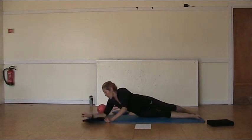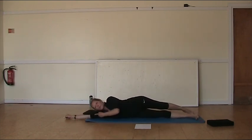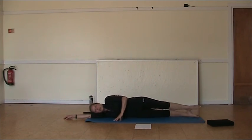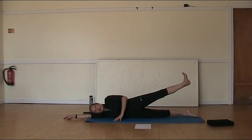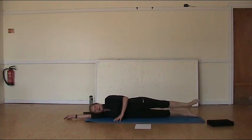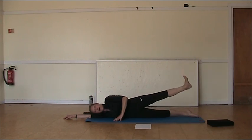So again, we've got arm outstretched or blocked there with the arm coming forward. Legs are stacked, hips are stacked, waistline and ribs off the mat, and we're turning out the top leg. Inhale, point and lift. Exhale, flex and lower. Point and lift, flex and lower. Point and lift, flex and lower. Lift, lower, lift and lower.